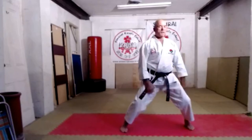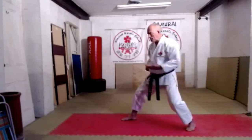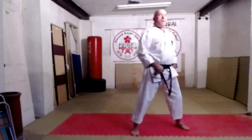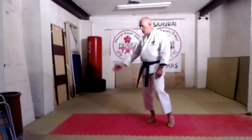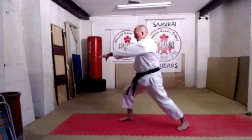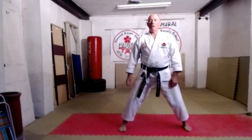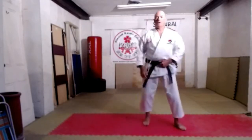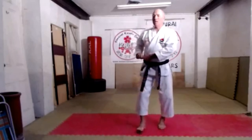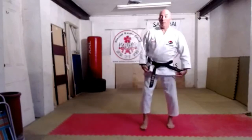Load, shift. Okay, I can't move this leg until the hikate action has started. This one becomes heavy, boom, that one moves. If I try and do that with this leg straight, then it's just a clop forward. So from this yakazuki, start the hikate, start loading this leg, then switch it forward. Don't just try and step from there to there and punch, because it won't work effectively, and all you're doing then is disconnecting from the middle, and you're just moving legs independently and wobbling and falling over and all that sort of stuff.